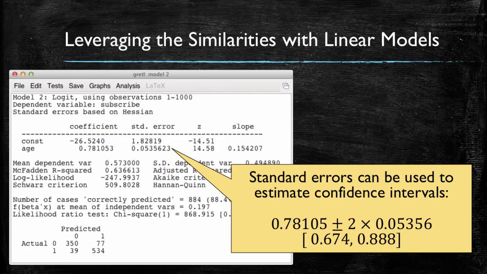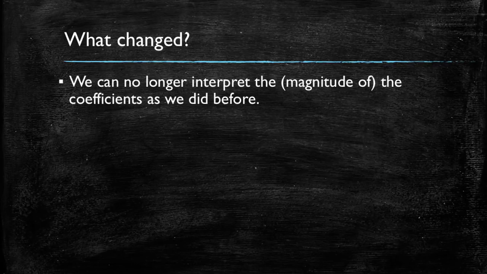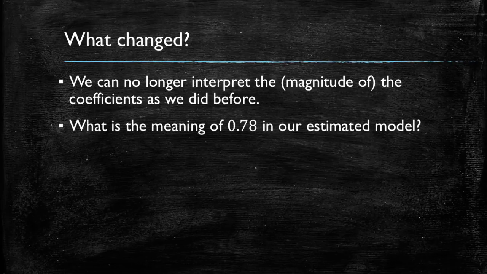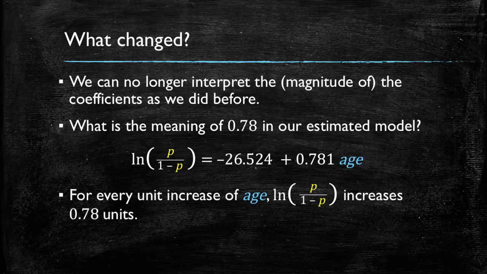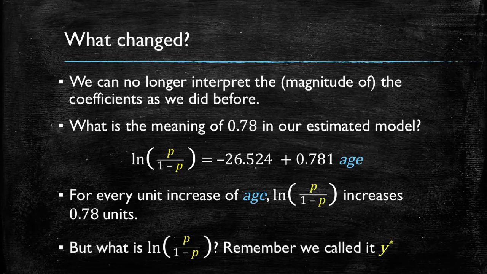However, this is as much as we can do if we think that these are similar to linear models. What has changed? Well, the most important change has to do with the interpretation of the magnitude of the coefficients. In particular, what would the meaning of 0.78 be if our model has, as dependent variable, the log of p over 1 minus p? If we think in linear terms, we would say that for every unit increase of age, the log of p over 1 minus p increases by 0.78 units. But what exactly is the log of p over 1 minus p? The coefficient really makes little sense to us, and we don't really know what a 0.781 increase in that particular metric implies.